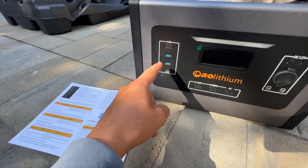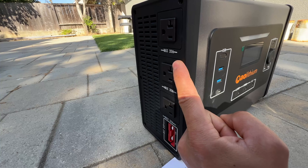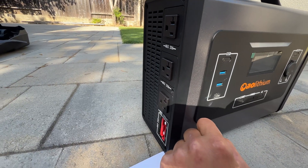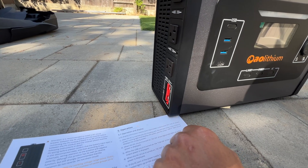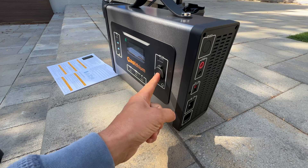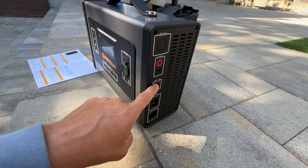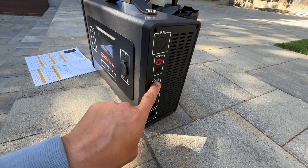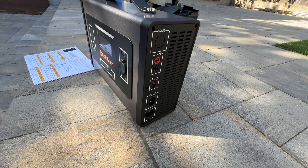For USB we can get anywhere from 15 to 100 watts. Output is limited to 20 amps and the power station rating is 2000 volt-amperes. Battery range is 19.6 volts up to 30 volts. From the accessory port we can get 120 watts, and PV input is limited to 500 watts with a voltage range of 12 to 75 volts, up to 25 amps. The AC input port is limited to 15 amps.